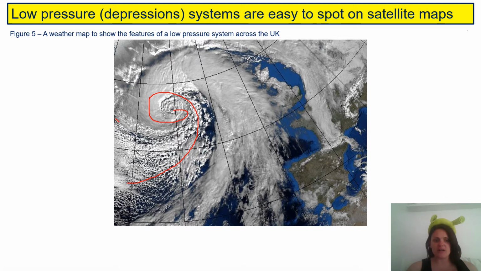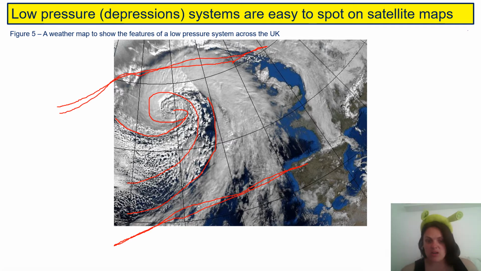So here it's really easy because you can see one front on this side of the swirl and another front on that side of it, and this is what is called the low pressure. And you can see this one, this is huge. This one actually would be really visible on a satellite image, because you can see here, look, this one goes right down to sort of like the northern part of Spain, and it stretches right up to about here, which is north of Scotland. So this is quite a large depression, which makes it really easy for people to see.